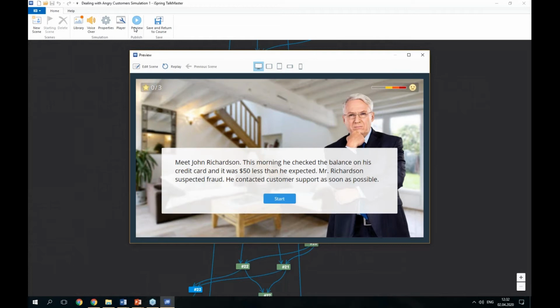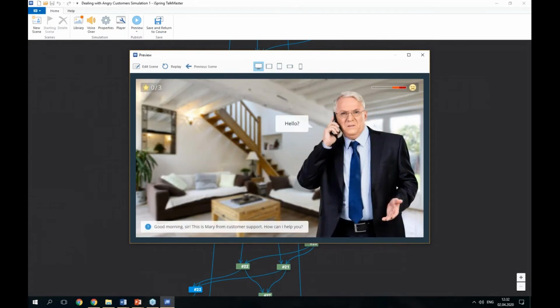And in our case, customer support is our learner. He has to solve the client's issue, provide him with a solution, and make him happy. Let's click Start here. What else can make the experience with dialog simulation more engaging and productive? First, you can add an audio narration to recreate a real-life experience. You can add audio narration to your character speech here for your responses and also for the feedback messages.